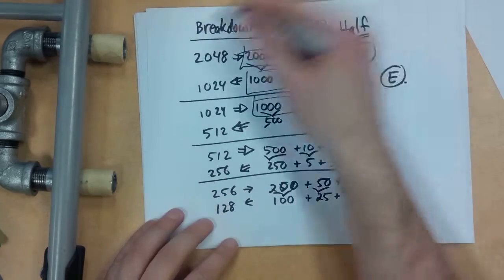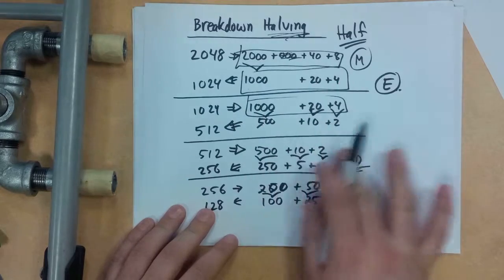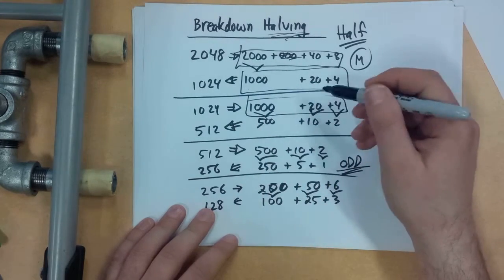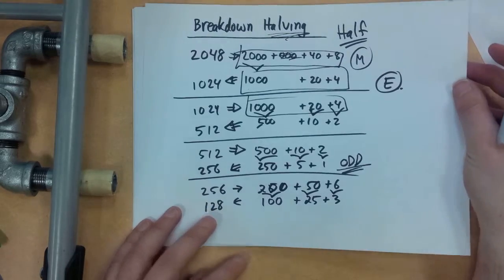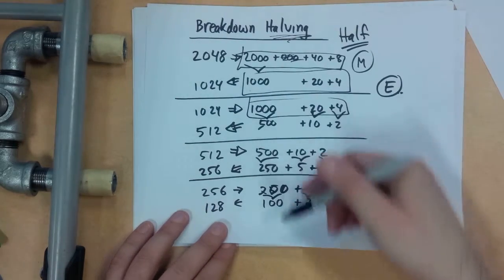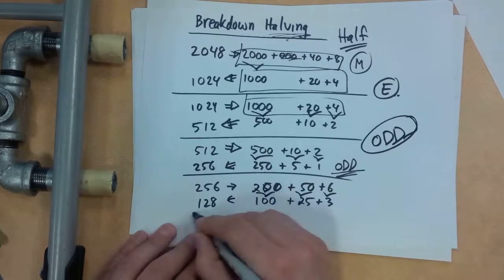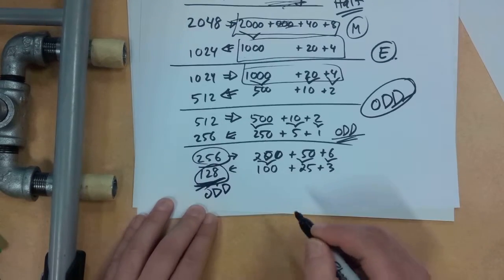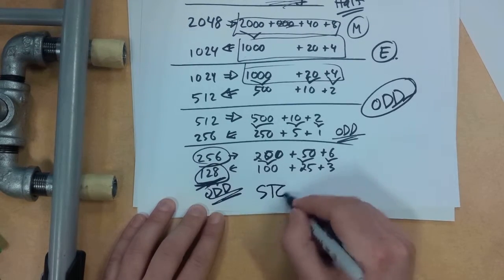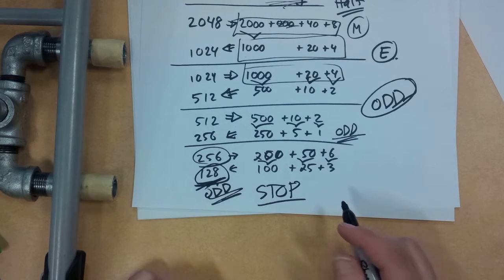So breakdown halving is just like breakdown doubling. The faster you can do this in your mind, which comes after practice by hand, the better off you'll be, way faster you'll be. So this is all you have to do for breakdown halving. And of course, once you hit an odd number as one of these guys, once this hits odd, that means you stop and you're done. It can't go any further because only even numbers can be cut in half.